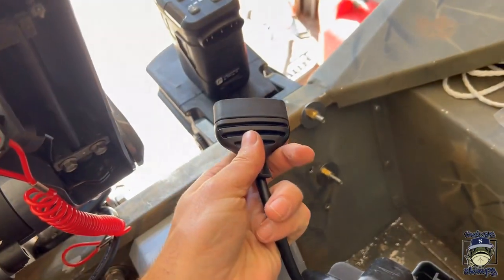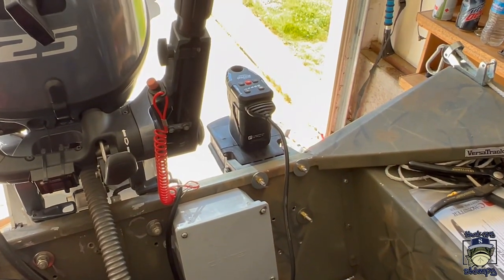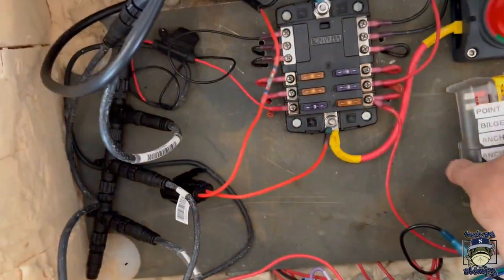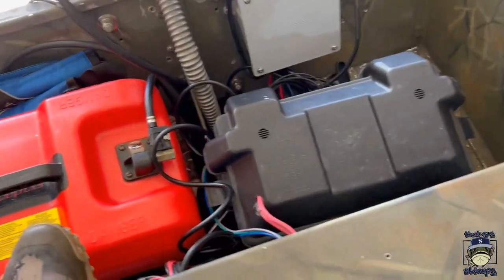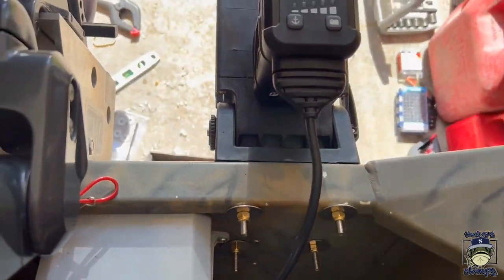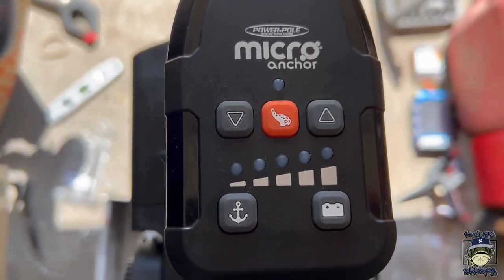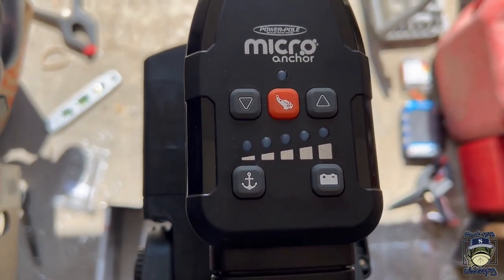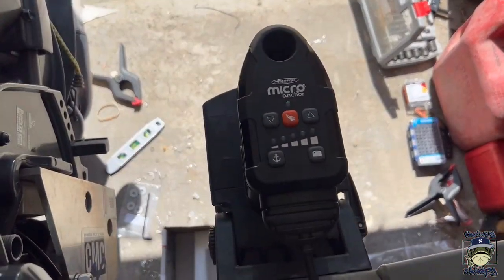I'm about to plug it in here in a second, and we will attach my battery back up and we will see what happens. All right, I got it plugged in. Boom. We got this all wired up. Here we go. All right, so it is blinking. That's a good sign. Let's wheel this out, outside a little bit, enough to get the spike in there, and let's calibrate it and see if it works.